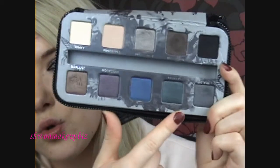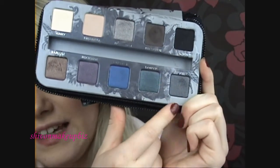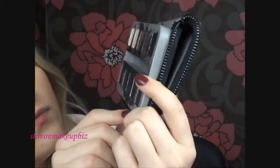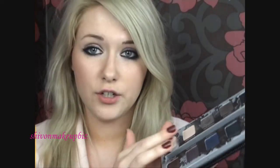Then we have this gorgeous dark green colour, which is called Loaded. And then this sort of charcoaly, I don't really know how to describe it, grey shimmery colour called Asphalt as well. So I'll just swatch these for you. The eyeshadows themselves feel really creamy.